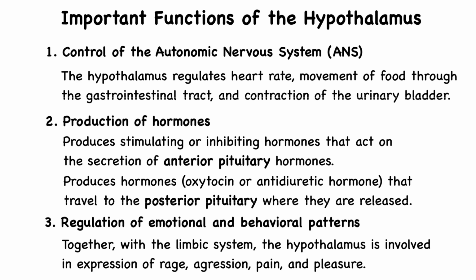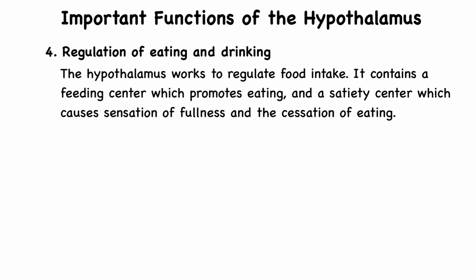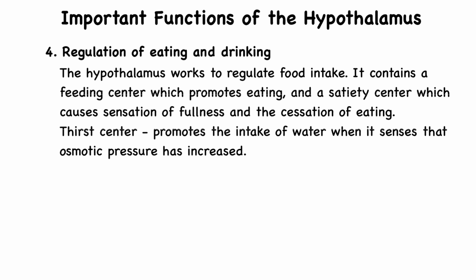Together with the limbic system, the hypothalamus is involved in the expression of rage, aggression, pain, and pleasure. The hypothalamus works to regulate food intake. It contains a feeding center, which promotes eating, and a satiety center, which causes sensations of fullness and the cessation of eating. The hypothalamus also contains a thirst center. This center promotes the intake of water when it senses that osmotic pressure has increased within the body.